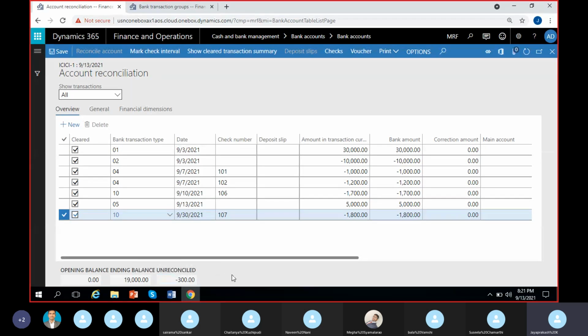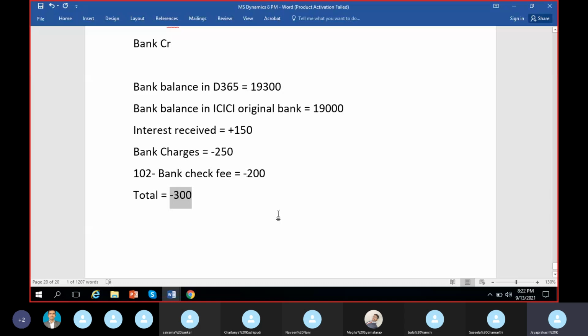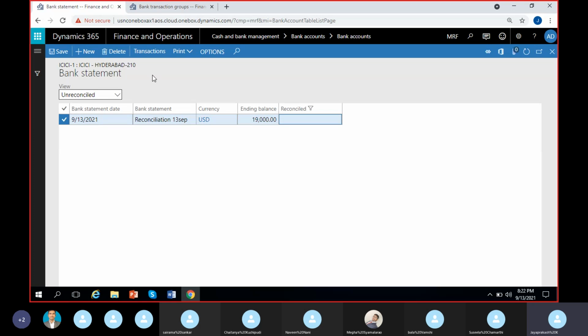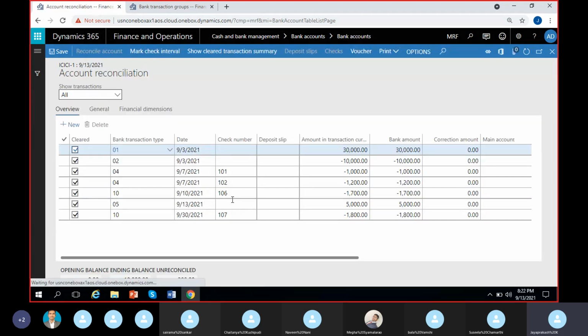Okay, now we will create those three transactions here itself. Normally we can go to general ledger and post these three transactions. If you feel like you can post them and come back again and reconcile them, no problem. You can go back from this page outside also, again come back and continue from where you have stopped. You can do that too, but you can also create new transactions here in this place. So how we can do that, we will see now.